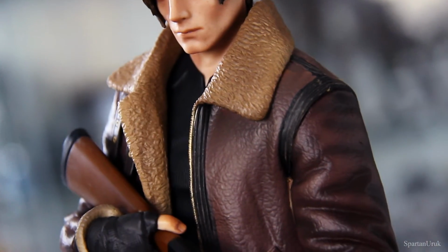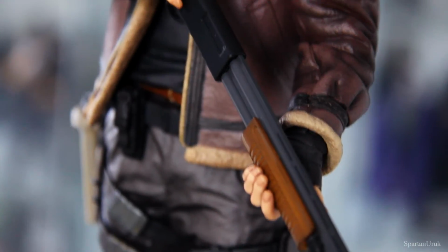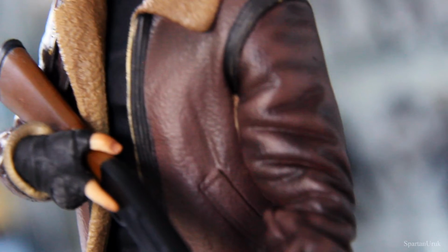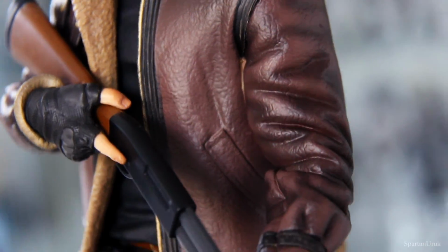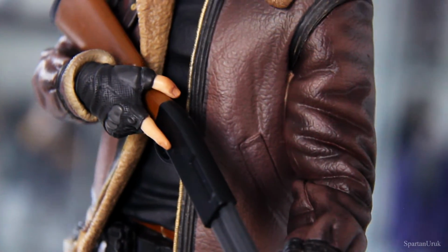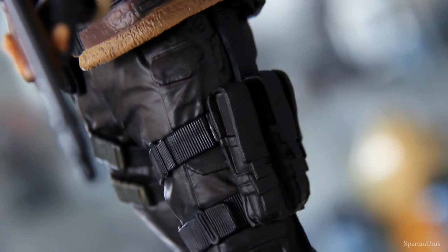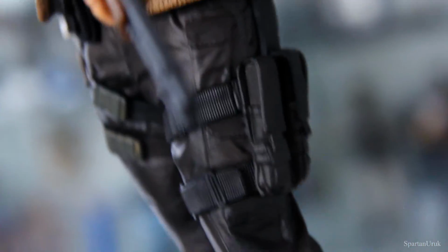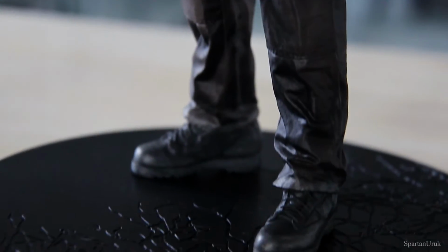And this is a look at the jacket piece. This super iconic brown fur leather jacket, which is such a cool design. I mean, just check out all the detailing here, like all the texturing. I personally think this is probably the best texturing out of all of these figures. It just looks so realistic. Even at the side here, we have all these pouches to hold the magazines, which I think is a very nice detail. I'm pretty sure this is based off the in-game model from Resident Evil 4. I'm pretty sure actually all of these figures are based off the actual in-game model for the character, if I'm not mistaken.